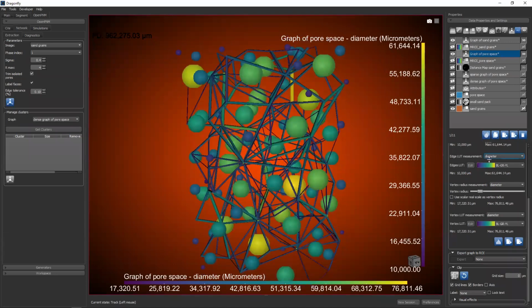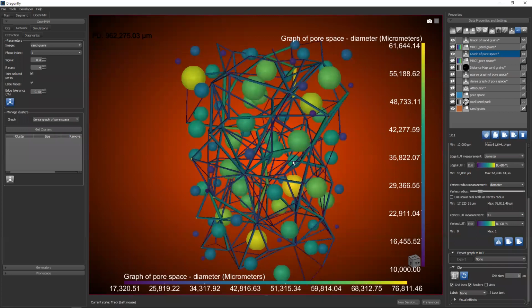As I mentioned many times before, you can have different measurements on the vertices and even on the edges. And while the Dragonfly graph generation tools only put a few measurements like tortuosity, the OpenPNM tools put more measurements. So you'll see measurements for area, diameter, equivalent diameter, inscribed sphere. So all of these measurements, we could probably color code them by position in the coordinate system. So you can read all of the OpenPNM documentation on the OpenPNM website about the different functionality there.